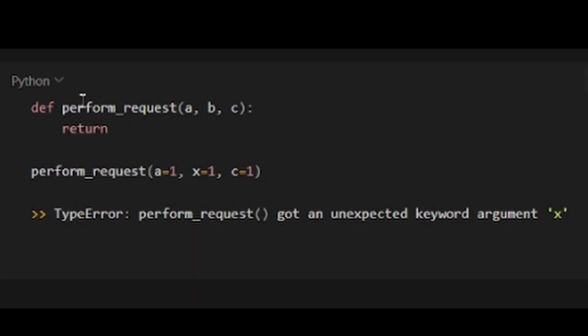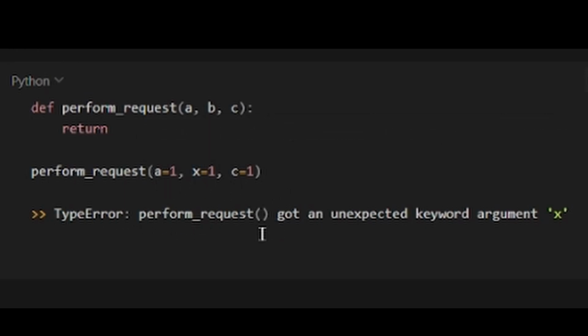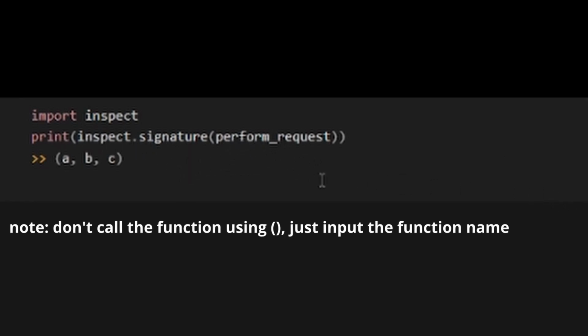Very, very simple to understand. It pretty much mimics what it would be. So I have a defined perform_request and I have 3 arguments, A, B, and C. And if I were to replicate my initial error that I got, then I would have put in a wrong keyword for this method. And of course I get the TypeError saying back, perform_request got an unexpected keyword argument and whatever that thing was. So just to fix it, I want to find out what the keywords are. So I'll just do an import inspect, and then I'll do an inspect.signature and put in the method perform_request, and look, voila. It just gives me a little tuple of A, B, and C.